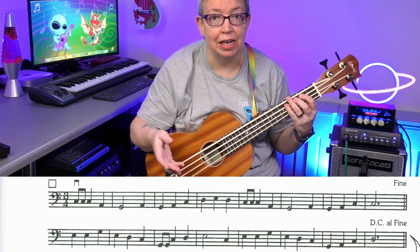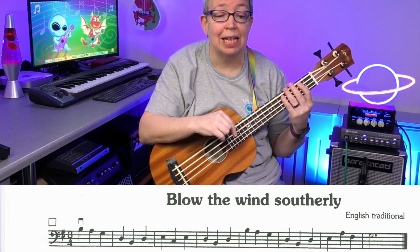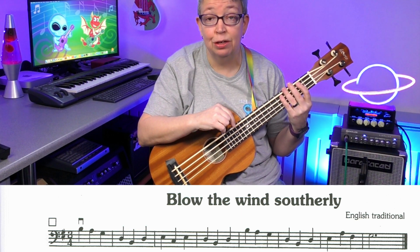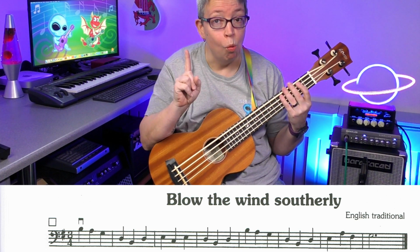And we got to the fine or the end. You probably will have to practice these a little bit, especially now because we've got 3rd fret in some of the pieces of music and 4th fret, all depending what the key signature or the sharps or flats at the beginning say.